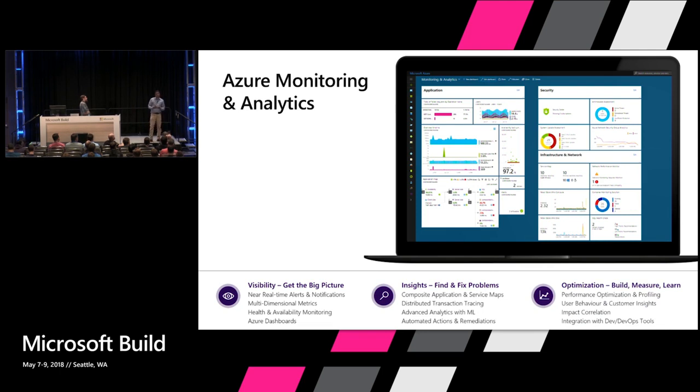The last is that it's not just about keeping things up and running, reacting to issues tactically, finding and fixing things quickly. It's also how you improve things over time. How do you optimize? This is where the build, measure, learn cycle can be very important. You can bring in data from monitoring, compare release to release, and look at questions like, are we improving release to release? Are we focusing on the right set of things?